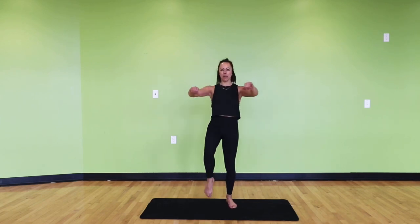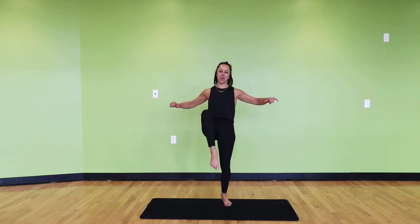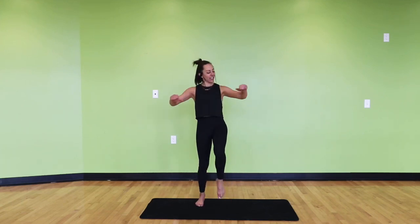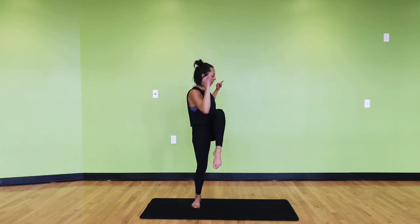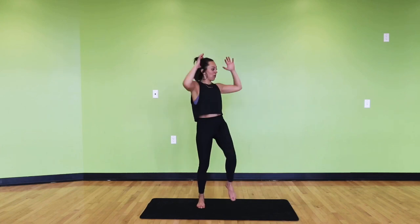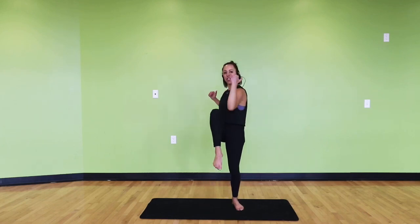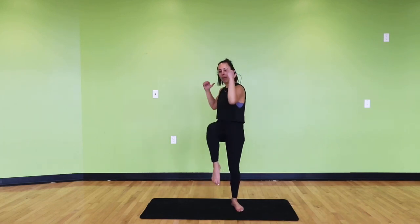Big squeeze between your shoulder blades. Four more counts, we're here for four, three, two, add that rotation. Final set, we go. Elbow towards knee, both shoulders rotate. Four more, four, three, two, and one more each way.